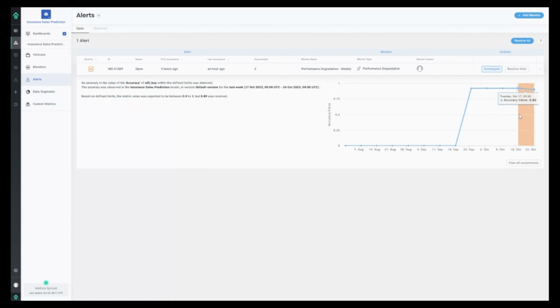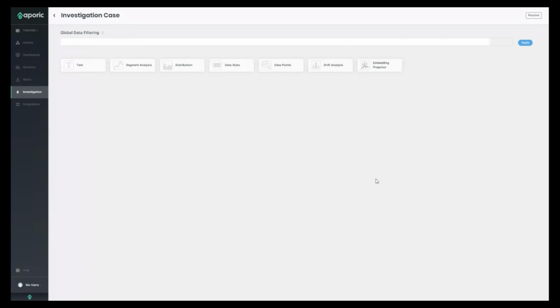So we look at the alert, and we see that it was pretty much fixed on 92%, then it dropped to a bit under 90. Again, may not be the worst of issues, but for this example, I'll investigate it and we'll try and find out what's the root cause. So I'll click here, I'll click investigate. It'll take a second.